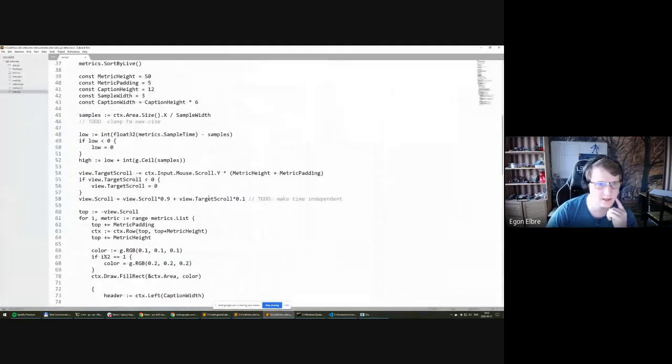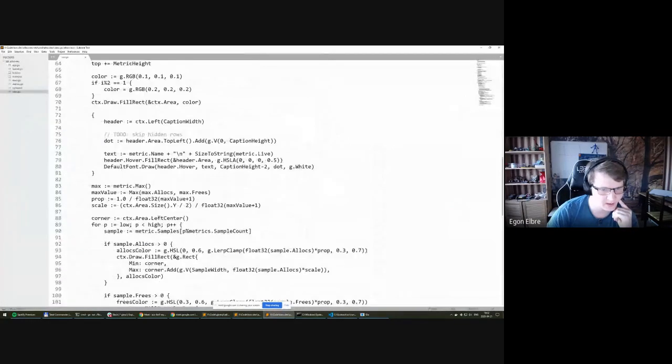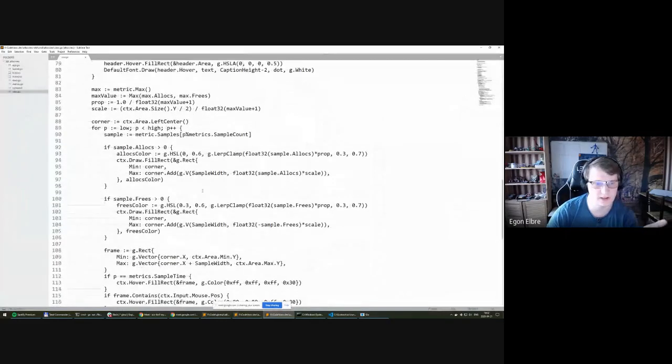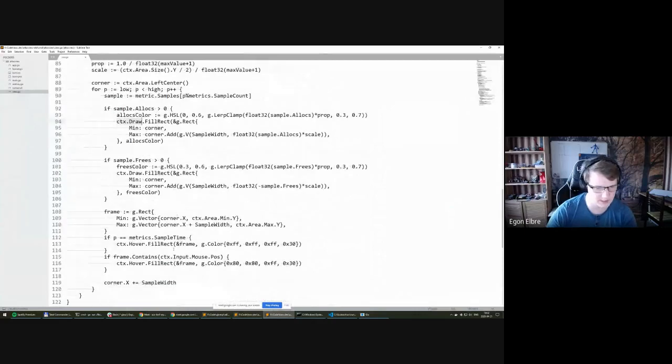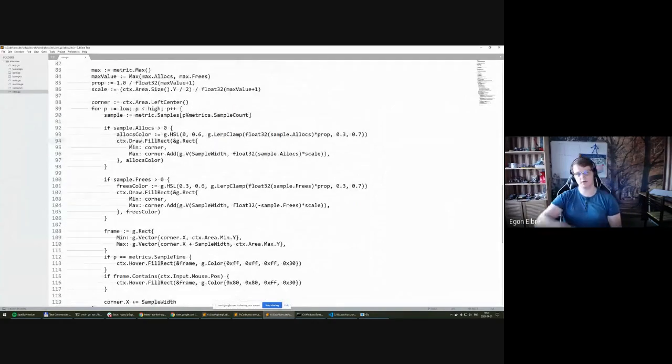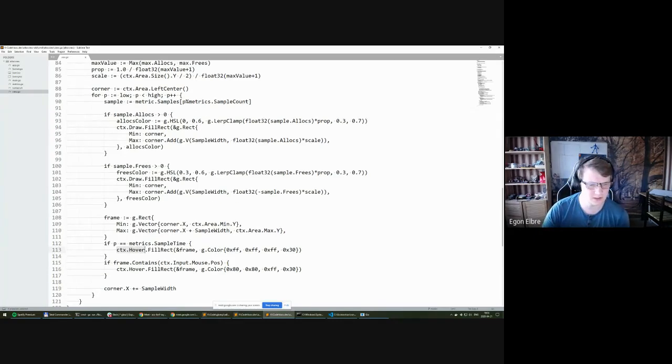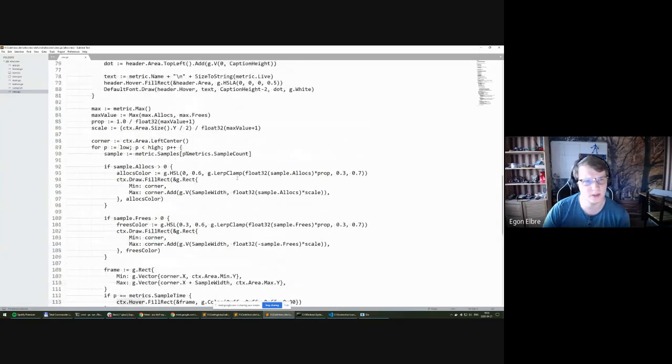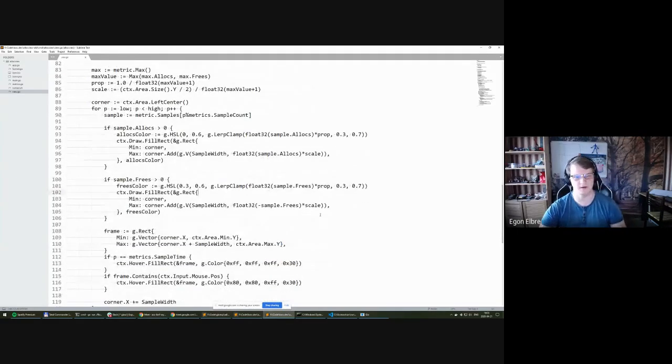One of the things I had, this is my own UI code, was separate layers, having multiple contexts stacked on top of each other. So I could draw this rectangle, and then later draw a hover box over it, or hovering information like text on it, and then at some point draw something behind that separately. It makes some code easier to write. I think it should be possible to do in Kia as well, I just haven't gotten that far yet.